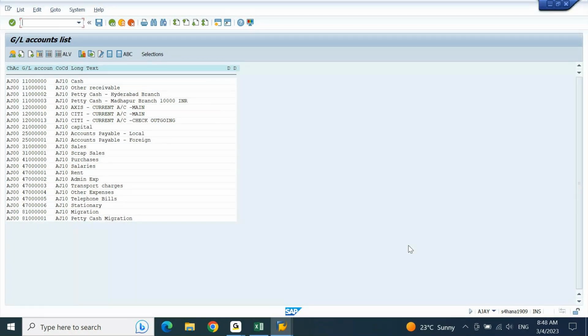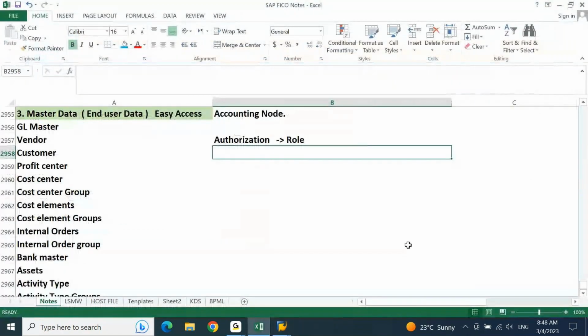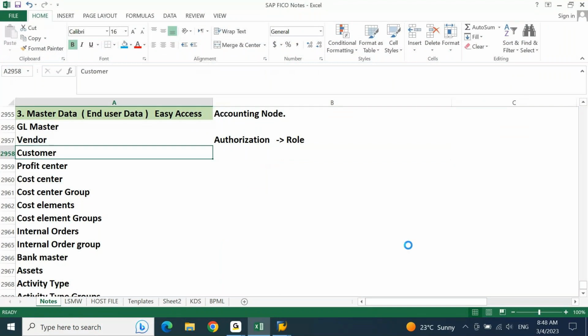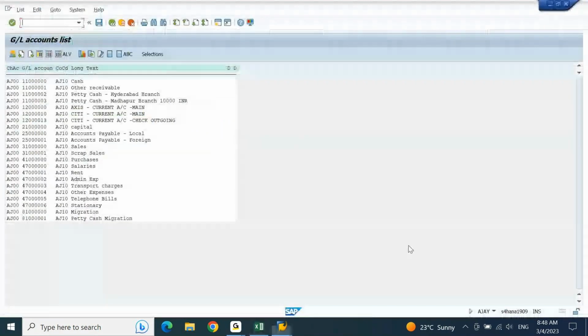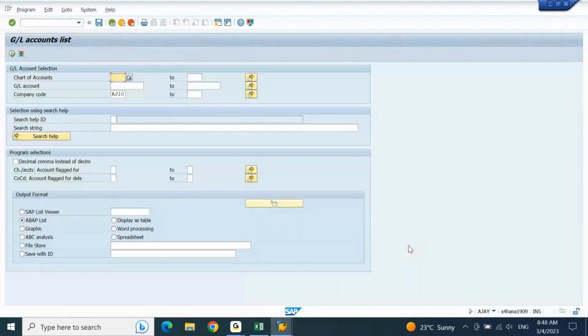So you have to be familiar with roles and authorizations. How do I find out which role is used for this kind of reports? Now, when you assign that role, your user will be able to access that report. Okay. Now, this is all about your GL report. You have one report for GL accounts.